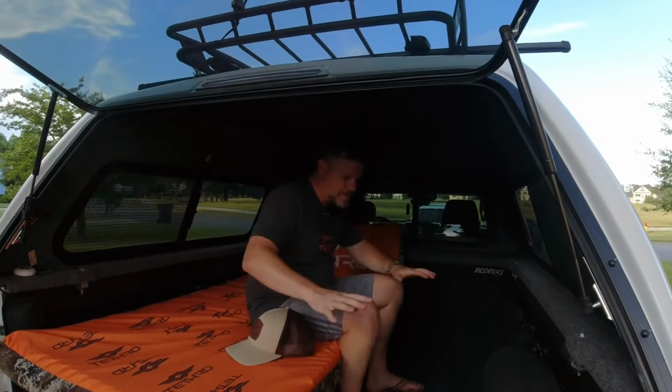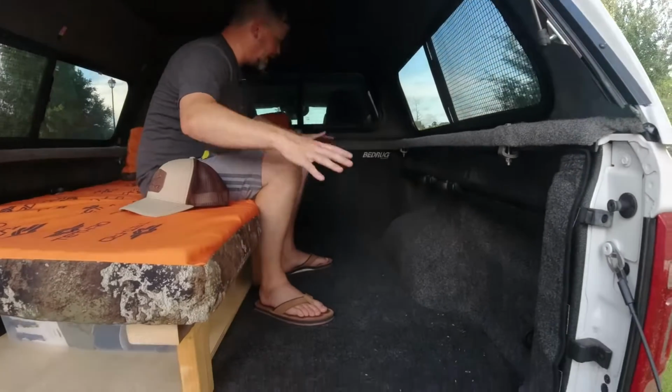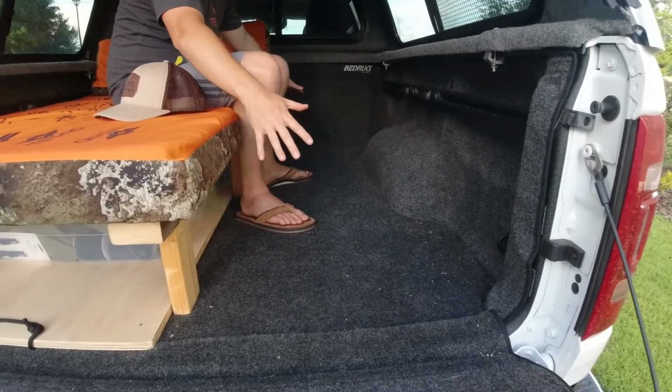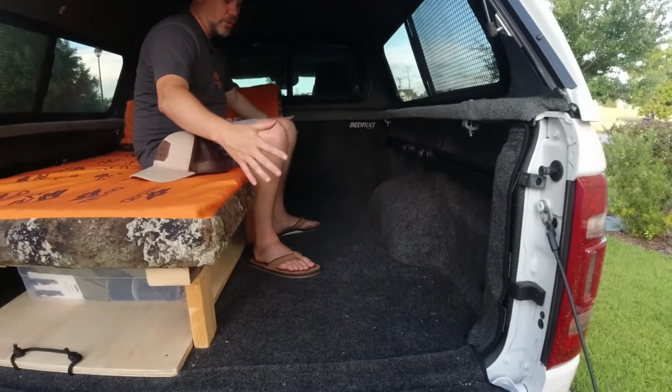I wanted to be able to sit up. You can see I still have a ton of space right here. I could put my bow case, I could put a cooler, I can fit all kinds of stuff right here in this opening. So many activities! And that was super important to me.